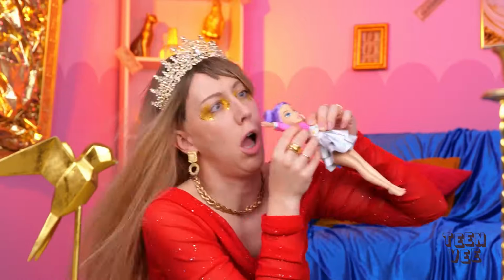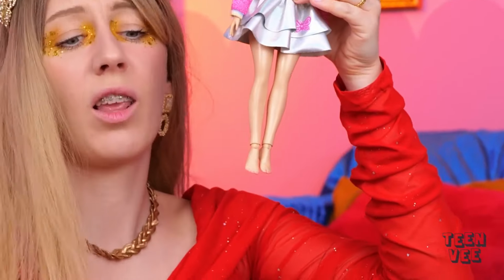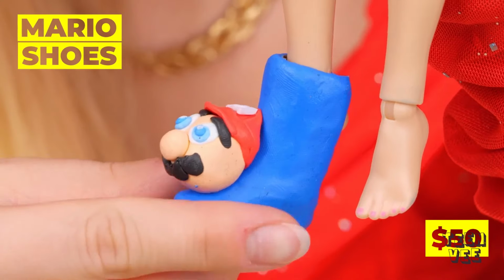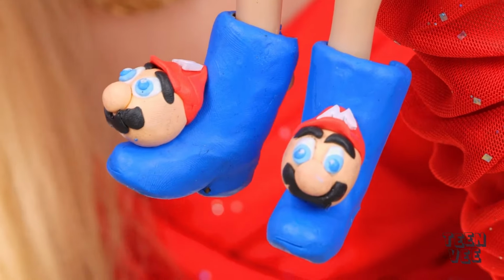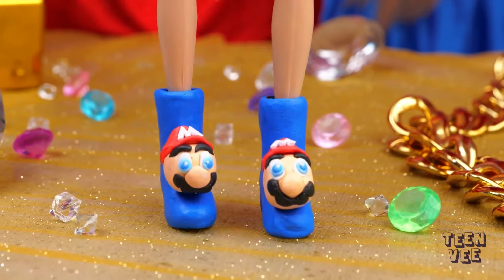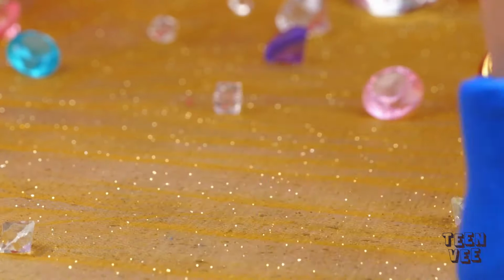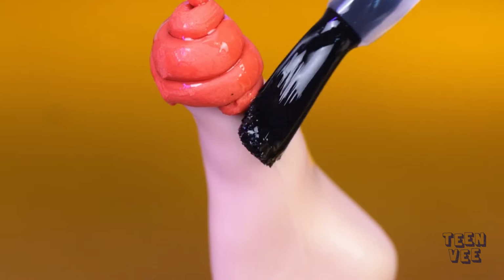Oh, come on, girls, don't fight. She doesn't even have shoes. Ew. Well, we can fix that. And what's better than Mario shoes? These boots were made for walking and jumping on Goombas. Mamma mia. But the important thing is that it keeps you from stepping in stuff. Hey. Ew. Still, what's fancier than customized shoes?